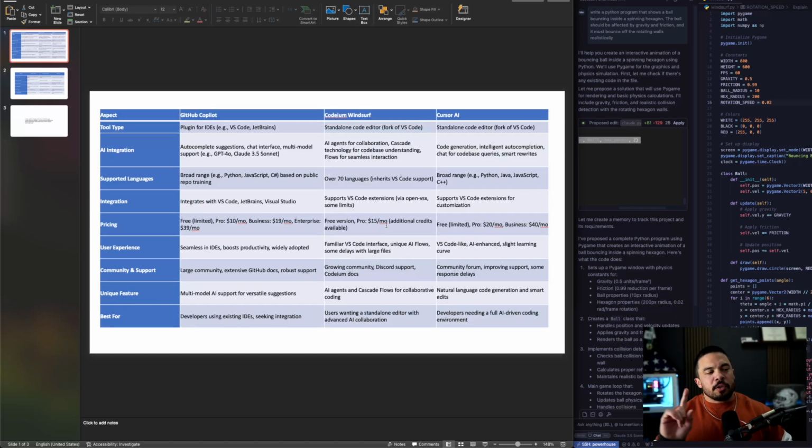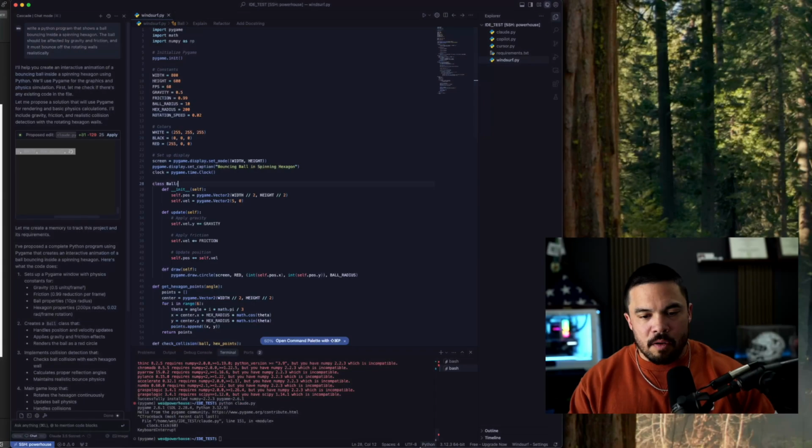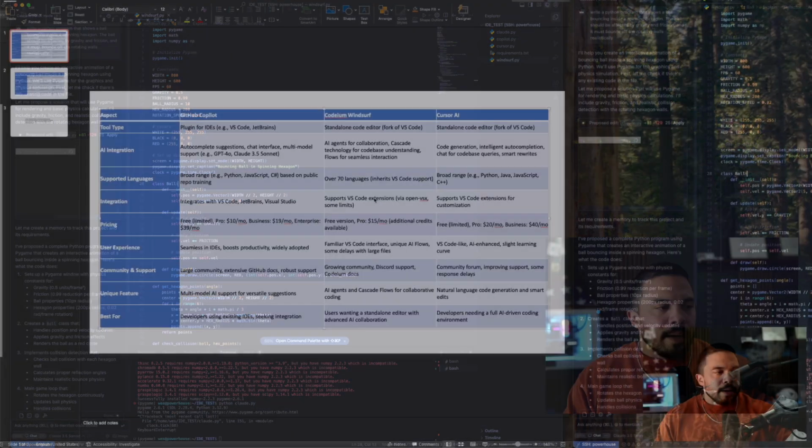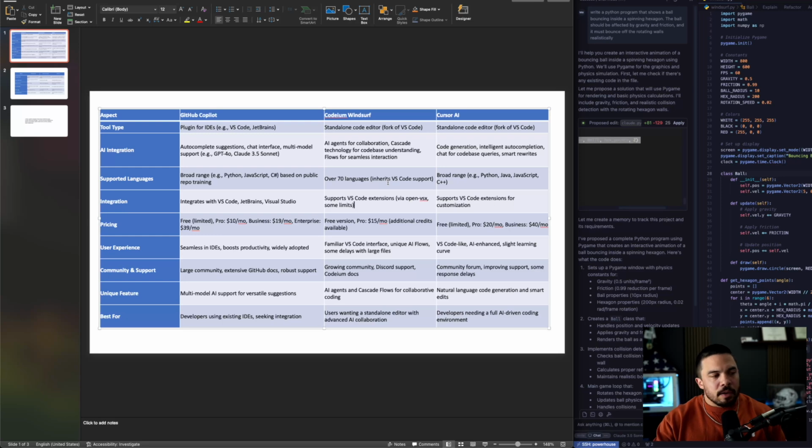But there's also another thing that's important to note. So integration: VS Code, JetBrains, and Visual Studio. Codeium Windsurf does have certain extensions, but you can't use things like Cascade, I believe, in there. So it's preferential to use Windsurf as your IDE. But it looks to me, if I go back over here, you can set it up to look just like VS Code. But of course, you got to install your extensions and whatnot, and you got to troubleshoot some things. But once you get settled in, as anybody knows that's got their preferred environment, then you're pretty well set.